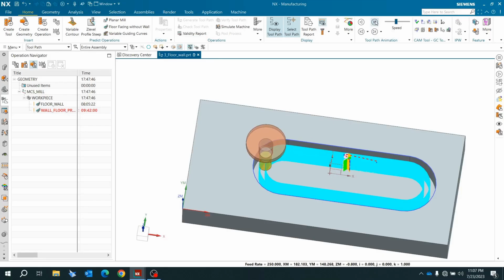Play. This is the first pass. Next it is maintaining the level. It is going for the second pass. Like that, every time it will remove 0.8 and go from up to down. If you do it like this with 2 passes, there will be a smooth operation which will take care of it.